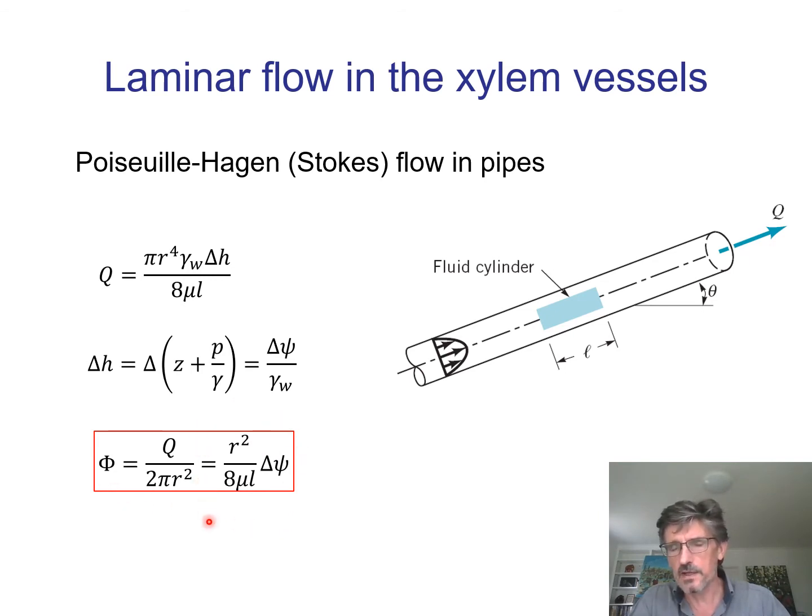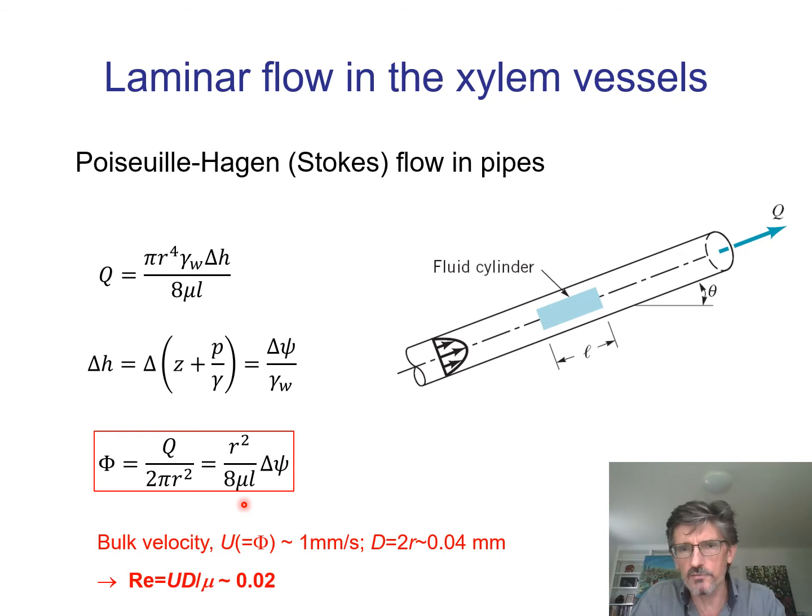So it clearly depends on how, proportional to the square, to the size of the conduits, and it will depend inversely proportional to the length that it has to travel, so how tall the plant is, and what is the viscosity. The viscosity, don't forget, depends on even temperature. So as temperature changes from summer to winter, the flow will be different, provided that there is transpiration, so for at least evergreens.